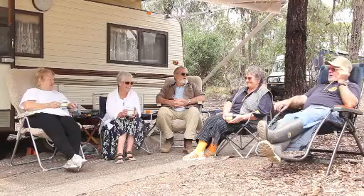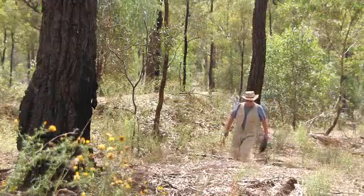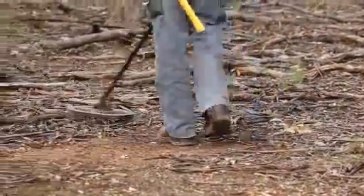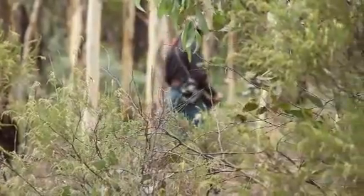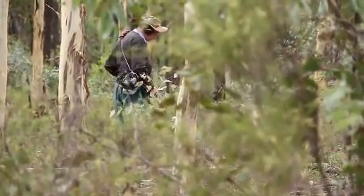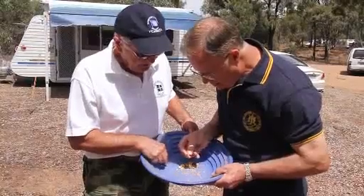The social side for me is very important because I like mixing with people. The majority of the prospectors are retired people who want to enjoy the outdoors and maybe find a little bit of gold. It's not a strenuous exercise by any means, but you walk around, it's exercise. It's out in the open and fresh air. Getting out and having a hunt for gold is certainly a very good, sedate, reasonable occupation for a person of my age and I'm 70. It's great, it keeps us active, it keeps us moving. For anyone who's retired, or not retired, it's certainly a great hobby. You get rewards of the physical exercise, you get rewards from sometimes finding a nugget and that's a big thrill — it keeps the old ticker going.